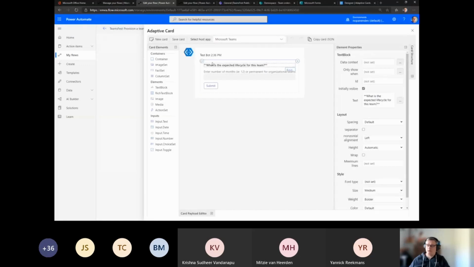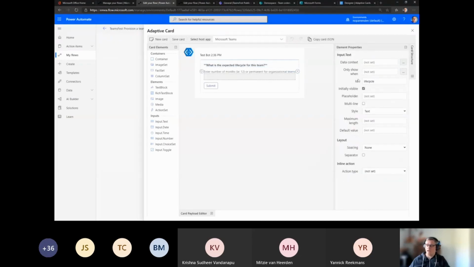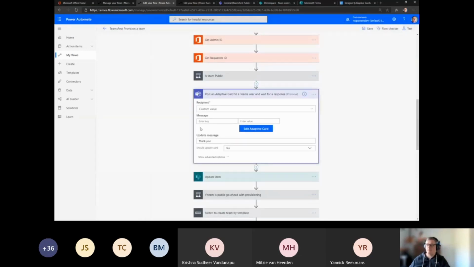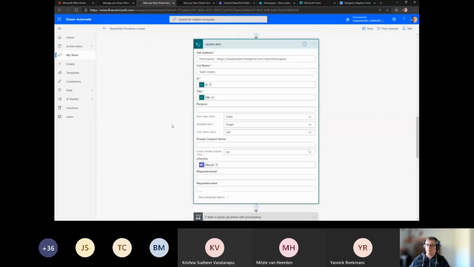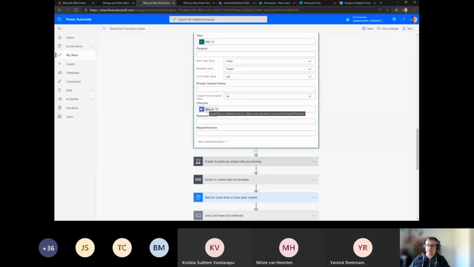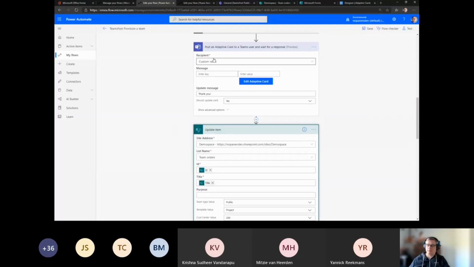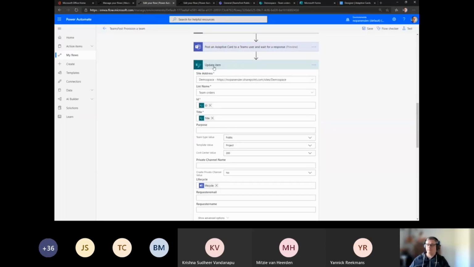I can go here and just do the edits very easily. I can edit the text, and I can give an ID for this column. And I can have several more information here. I want them to fill up a form in this matter if I want to. So you can use this very creatively. And after that, we update it and we have that same life cycle in here. It's coming from that adaptive card. A very effective way of getting information.